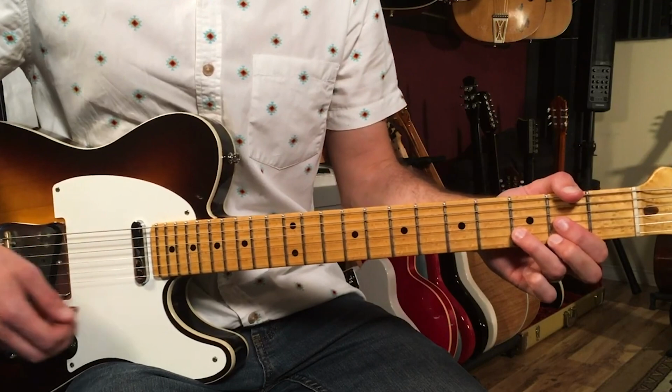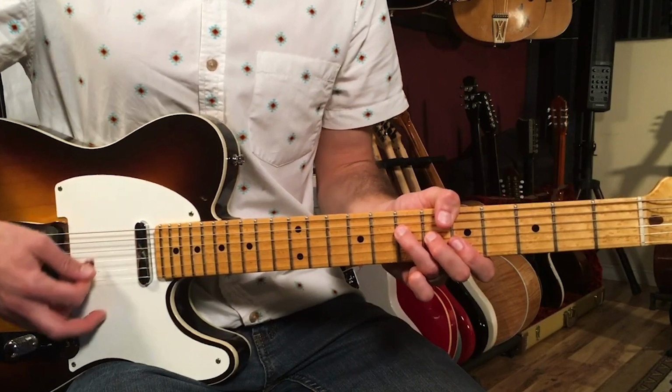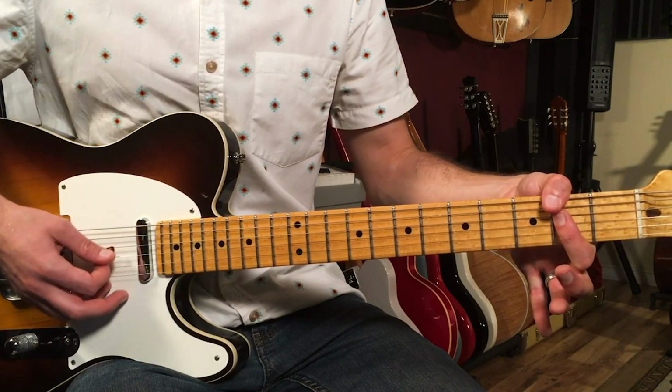So here I'm going to play A, and for the first four bars, each chord lasts one bar. So A, then we'll go to E, then F sharp minor. I choose this F sharp minor 7 chord here, and then D.